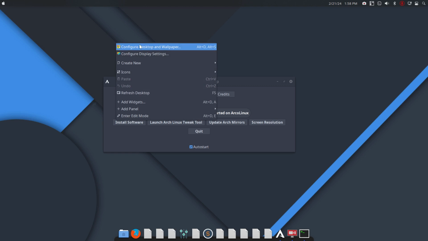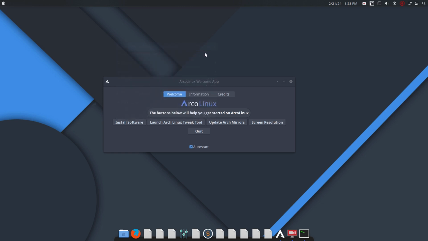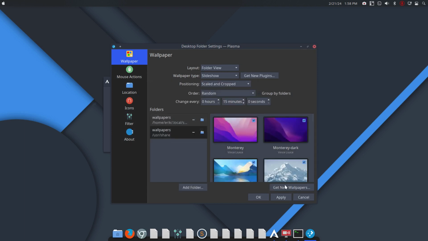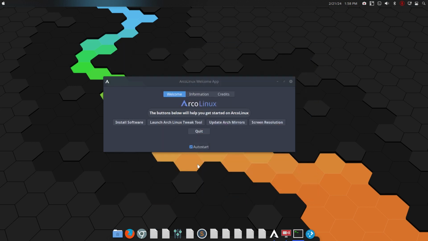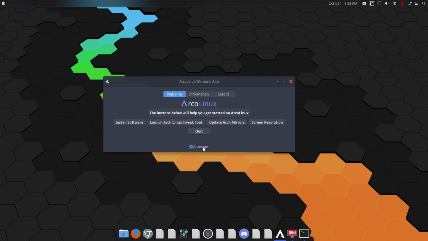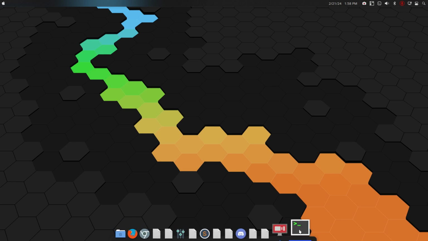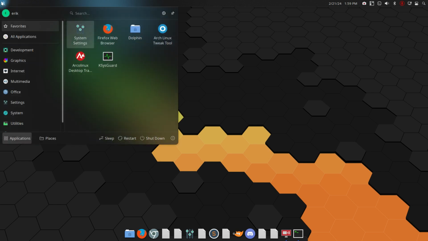The problem that I had with the configure desktop wallpaper is still there. So never mind. You have to let go sometimes. Slideshow, apply. That's what I like to have out of the box. Here is Chromium coming. Discord is here now. So everything comes in gradually. That's simple screen recorder, and that's the terminal. So this is the look that we have now.